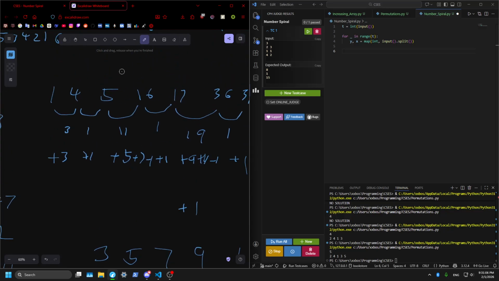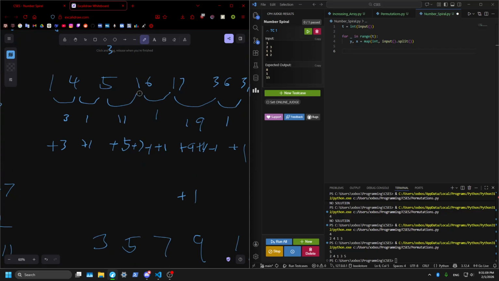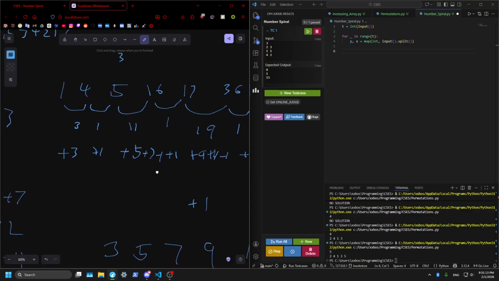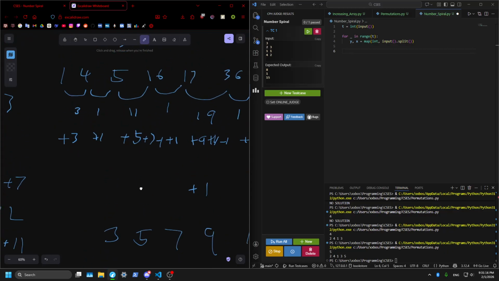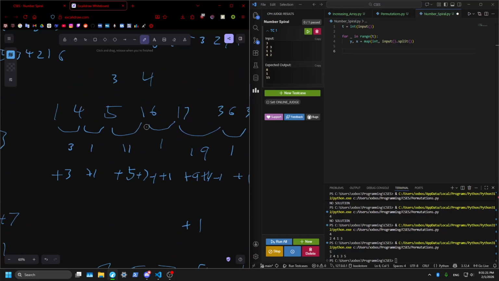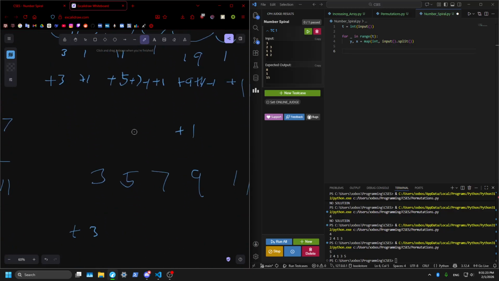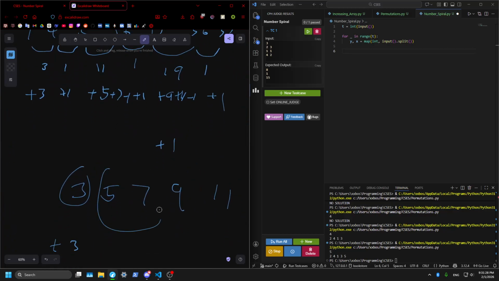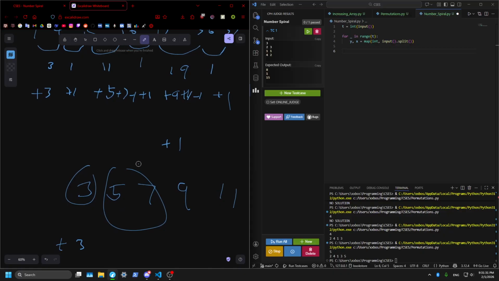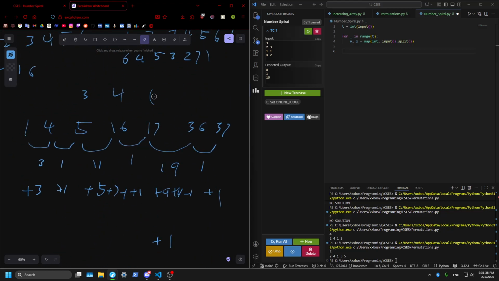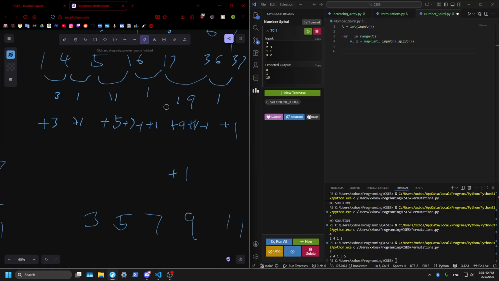So if y is 3, corresponding number is 5. If y is 4, corresponding number is 16. 5. 15 plus 1. It's 5, 6, 7.